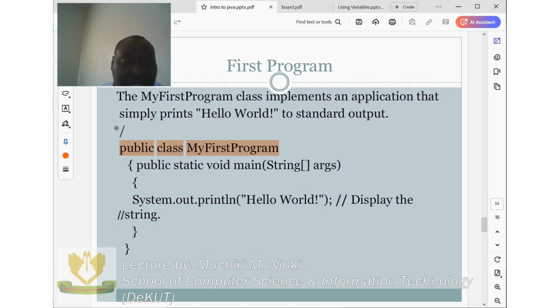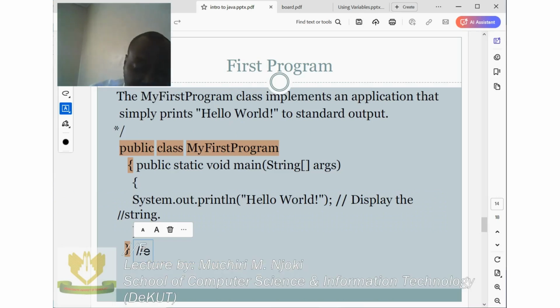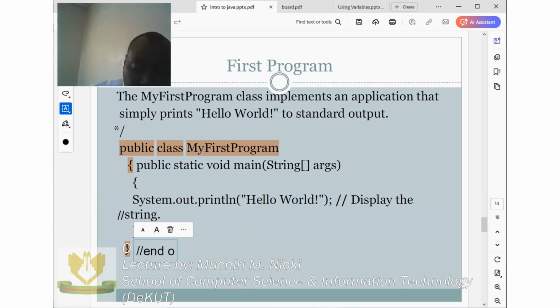Then the class has a body that starts with an open bracket and ends with a close bracket. This is where the class starts, this is where the class ends, marked by a comment saying head of class.